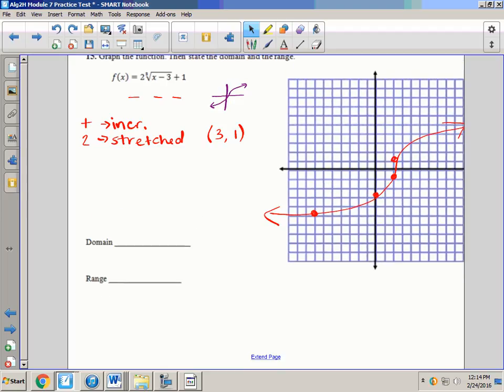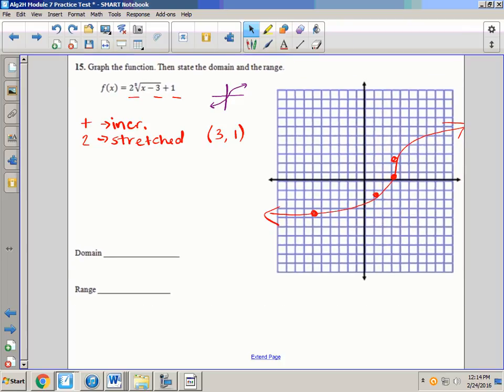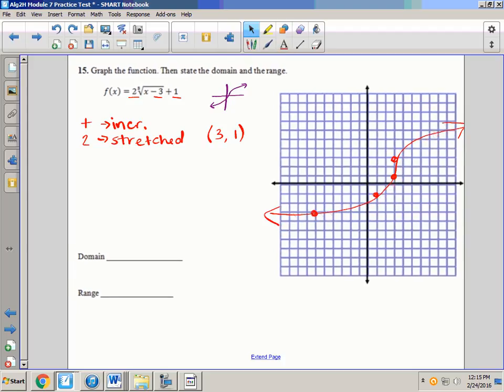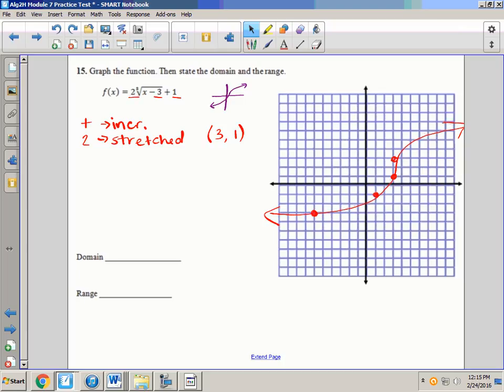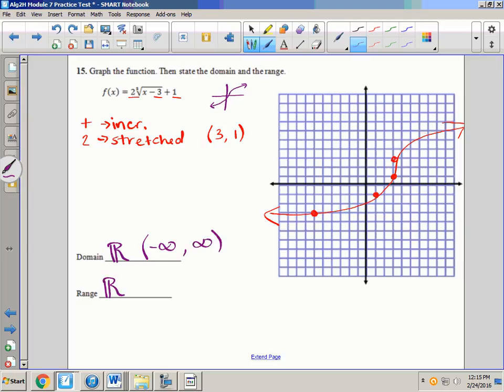So remember, we already did a domain and range style question, and when we did that, we talked about how nice it was for the cubic root function because it pretty much is always all real numbers. So looking left to right for our domain, we have all real numbers, and we also know that the left bound is negative infinity and the right bound is positive infinity. Same thing for range, all real numbers, and when you look to the bottom, you go to negative infinity, and to the top is positive infinity. So you can really write it as all real numbers or interval notation. You don't have to have both of those.